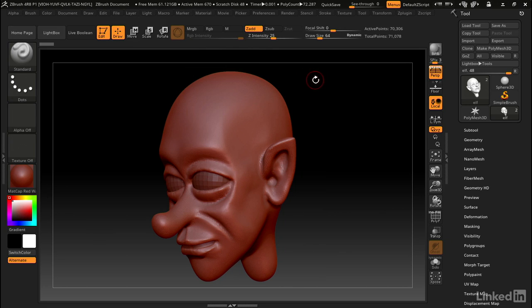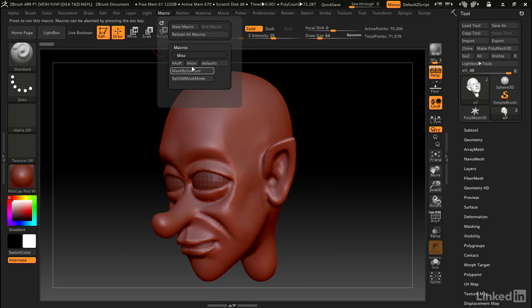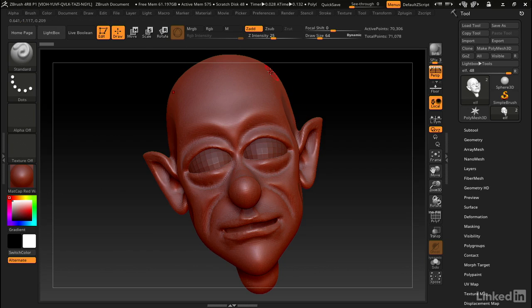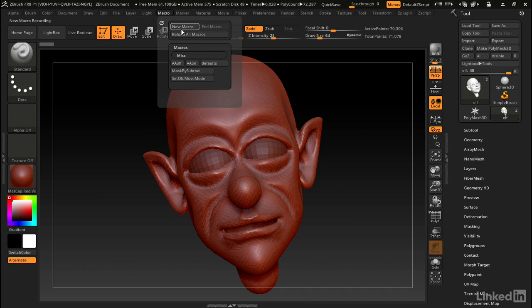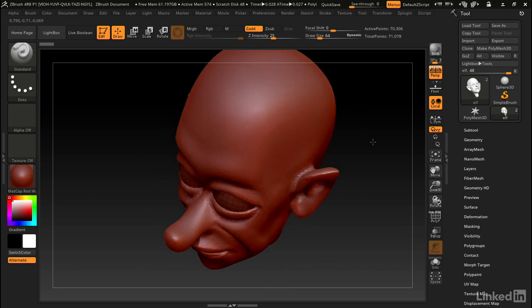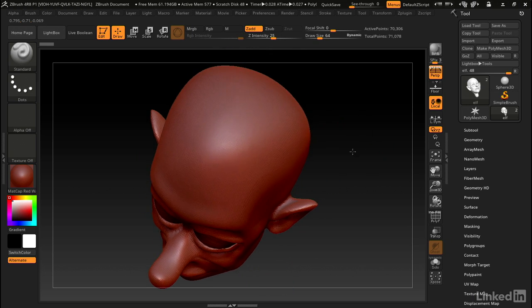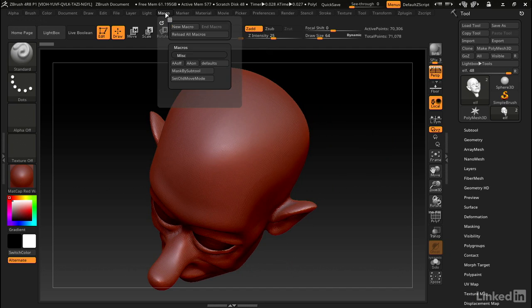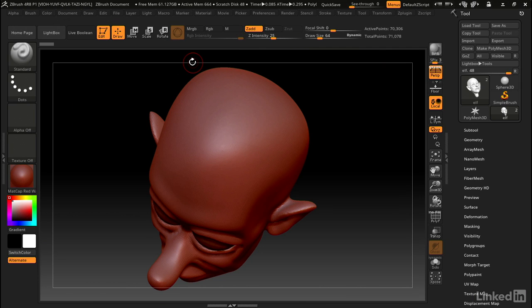Go back into ZBrush and let's go into macro and let's just turn anti-aliasing off since it's on right now. So you can see we're back now to having these jagged pixelized edges. Let's go back into macro and we need to reload all macros since we made a change to one of them since the last time we started ZBrush. Okay, with them all reloaded, let's move our model into some view that we wouldn't have thought to have it otherwise, just so we know if it's moving or not. We'll go to macro and AA on. All right, you can see the model is now in the same place it was before.